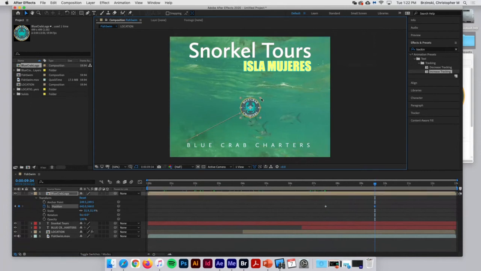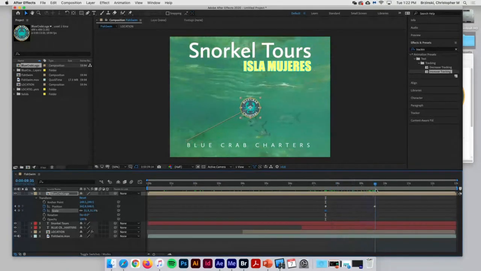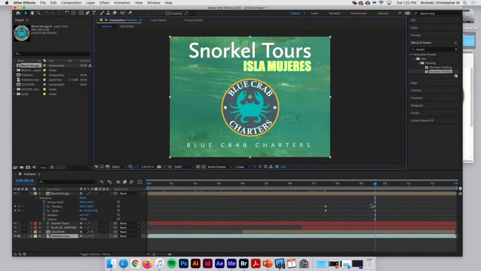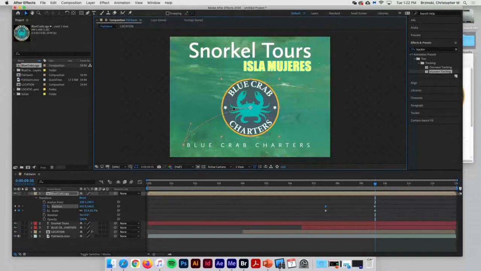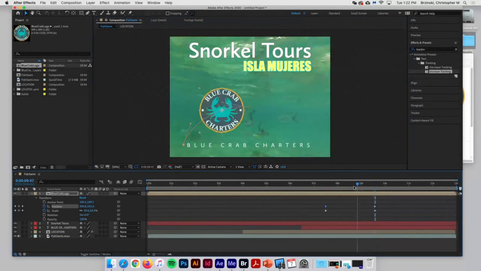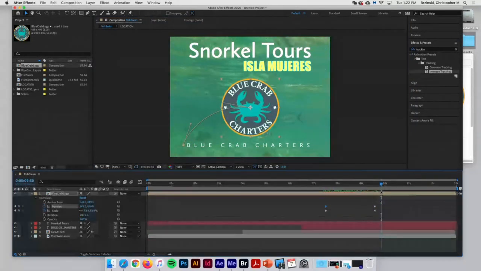I'm going to hold my shift key, and you know what? Let's do this. Let's not just do the position, let's do the scaling too. So here it moves, and instead of just moving, let's turn that scaling up as well. And notice I got this little line here. That line is showing me how it's going to move. That's the kind of track that it's going to go on. So I can control where it's going to start and where it's going to end. And also notice I got these little slider points, almost like you'd see in Illustrator. That's going to control how this thing curves. So here, it's going to start there and pop right into the center of the screen at full size.